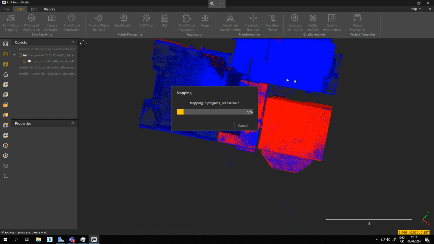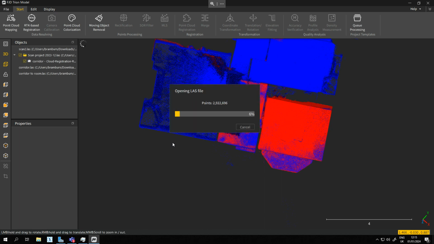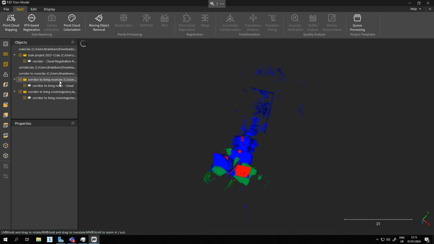What it's going to do is import the scan into the project objects. And once it's loaded, I'm going to try to do a registration of them. They are fairly quick and simple based on the features that you can see within the room. Hence, that's why you need to do a bit of an overlap between the scans. Right, two files will be inserted, a trajectory and a living room.